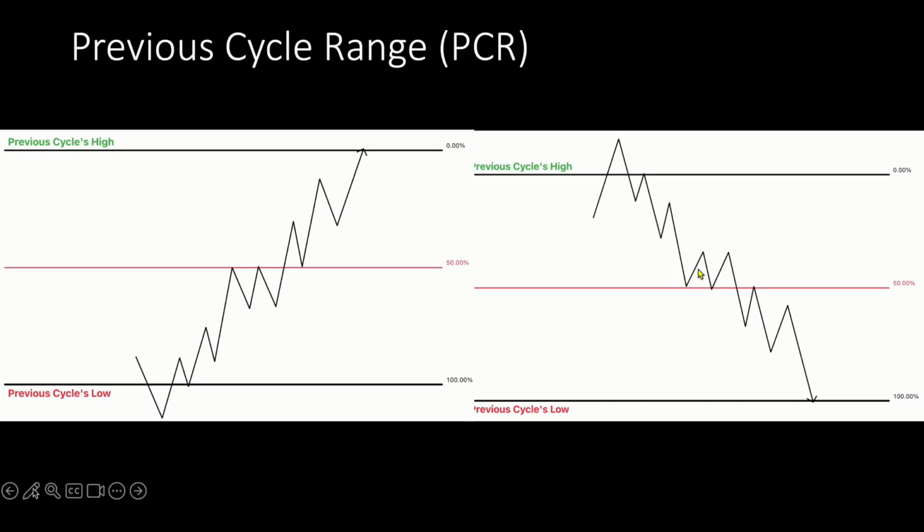Premium array acting as resistance on price, sell side delivery occurs. Market consolidates around 50% of that range, and when it finally displaces through it, we can anticipate the previous cycle's low, which is a crucial reference point for sell side liquidity, to be attacked, to be drawn towards. Let us take a look at some chart examples.